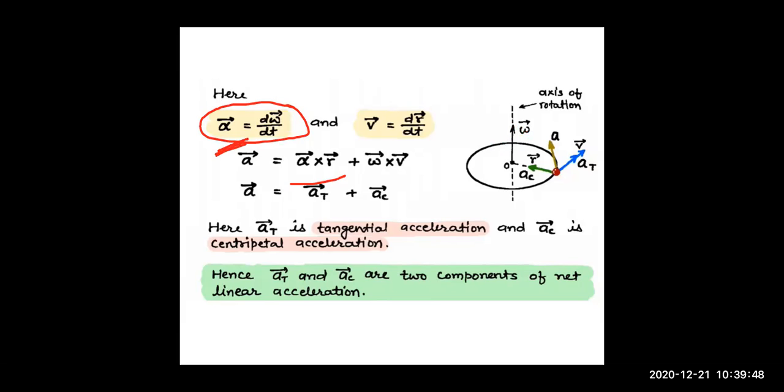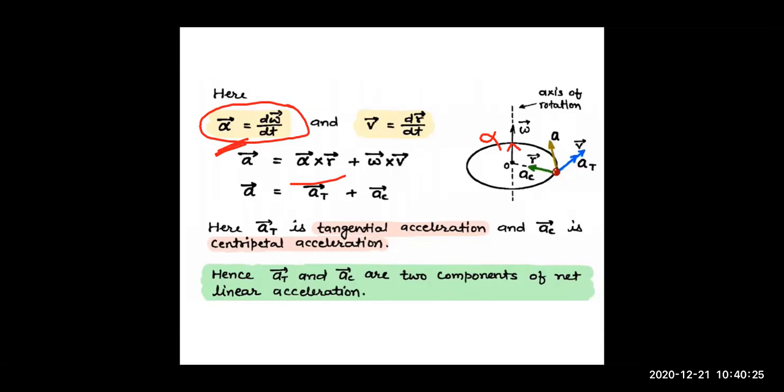So हम इस diagram में will represent the direction of alpha, that will be this. Right. But children, if the speed of the particle is decreasing, then the direction of alpha will be opposite to the direction of omega, that is angular velocity, right? It will be opposite, but it is always going to be along the axis of rotation. वो जो axis है उसी के along उसका direction होगा, right, either upward or downward. Okay, so alpha direction we came to know, right?